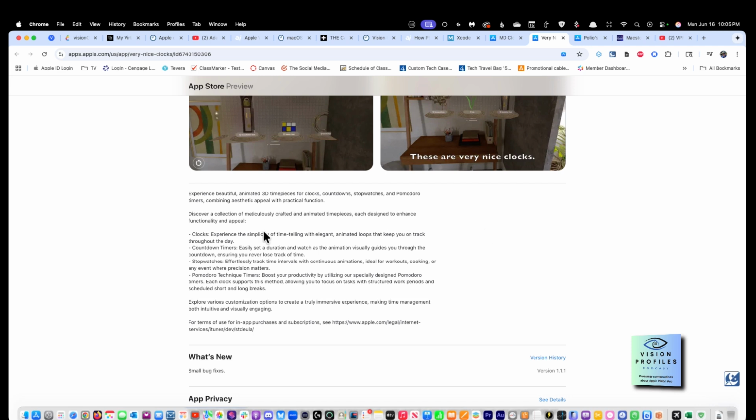So there are some things in here like countdown timers, stopwatches. Do any of you use the Pomodoro technique for work, or have you ever tried it? No. I found it really helpful when I used it. It kept me from being distracted, because I'm easily distracted by stuff. You set a timer for 25 minutes and then you get 10 minutes off. You can change and vary that.